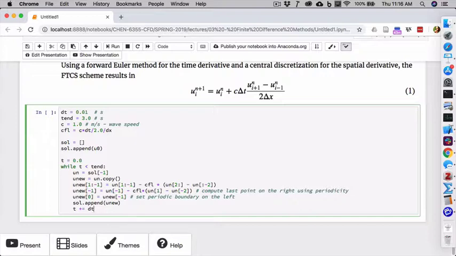Okay, so think of this. We entered the loop at t equals 0. Solution 0 contains the solution at time equals 0. Then we computed the solution at time t0 plus delta t, so n equals 1. So solution 1 is going to contain the solution at delta t. Solution 2 is going to contain the solution at 2 delta t, and so on. So that's going to be very important when we're doing order of accuracy. Okay? Clear? Okay. So now let's see what this does.